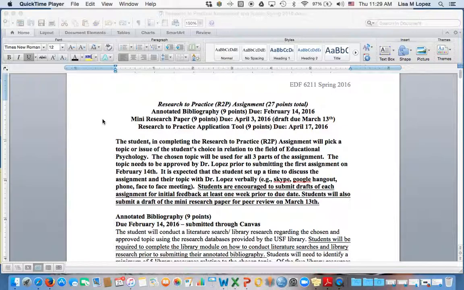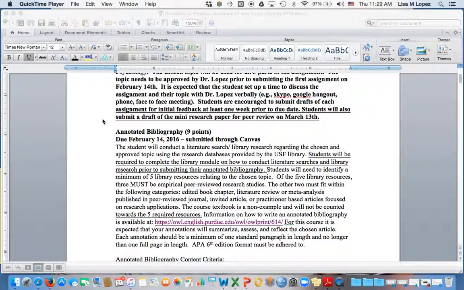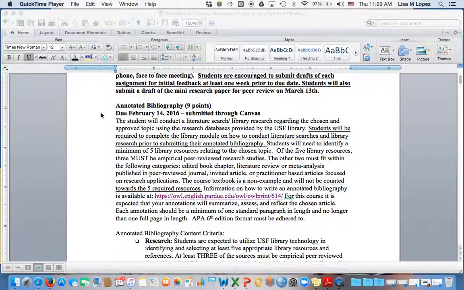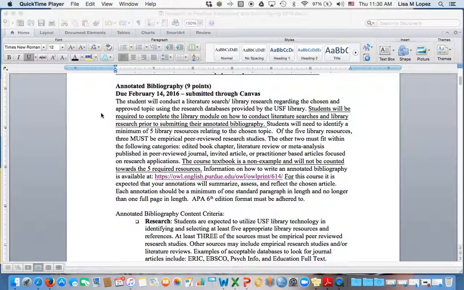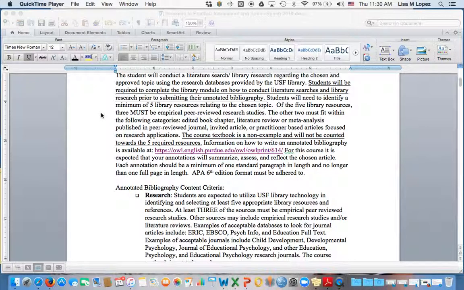Your first piece of the assignment that's due on February 14th is your annotated bibliography. Your annotated bibliography, and you will have another video that explains what it will include, is really the result of doing library research. So once you've come up with a question, or even if you've come up with a topic and you're unsure about what the question actually is going to be, it's important to look at what's out there.